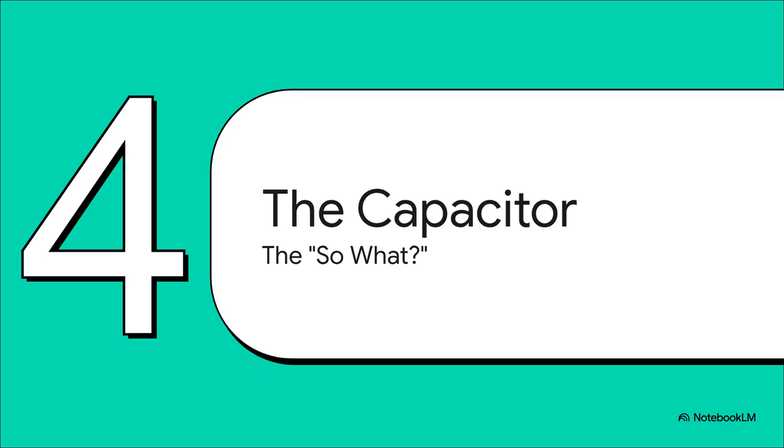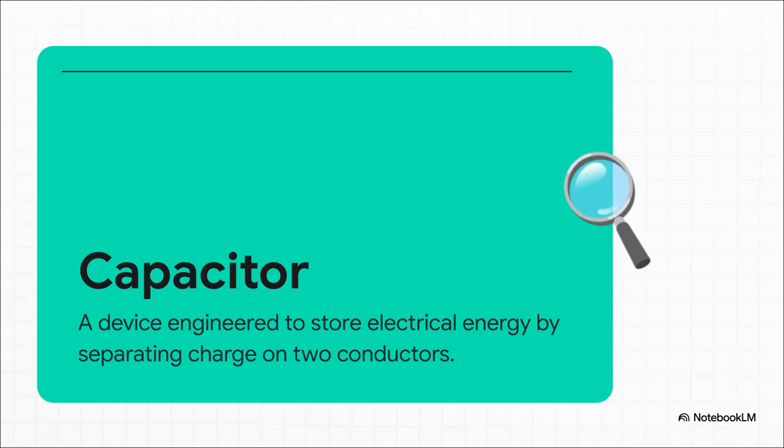So, why? Why does all this theory about invisible landscapes and contour lines actually matter? Well, because understanding it is what allows us to engineer and build one of the most essential components in all of electronics: the capacitor. A capacitor is, at its heart, an energy reservoir. We're not just dealing with the random landscape nature gives us, we are deliberately engineering a very steep electrical hill in a very tiny compact space, so we can store energy and use it whenever we want.